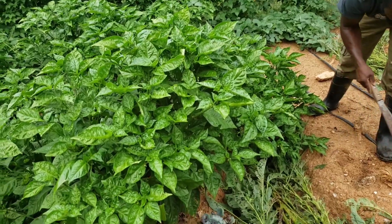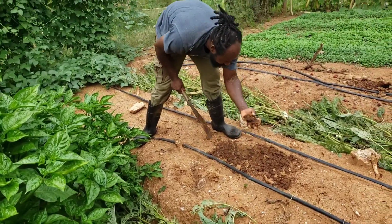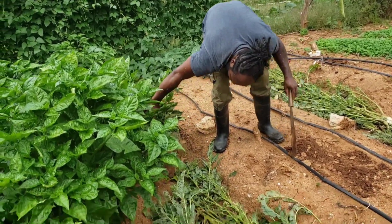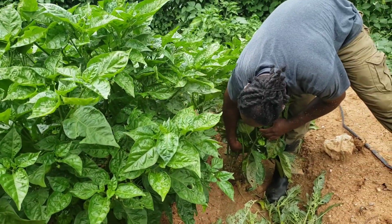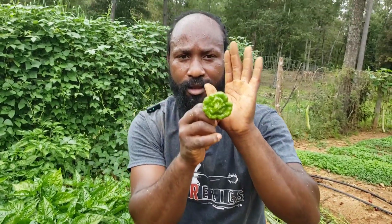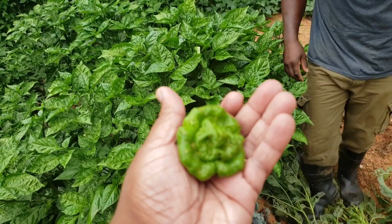And usually I don't step in my garden beds, but today I'm making an exception. And look at how beautiful. Look at that. Real nice soil. You can't beat it. Beautiful peppers, guys. I'm going to pick one for you guys so y'all can see the product that we carry here on the homestead. Look at that. A beautiful Scotch bonnet pepper. Okay, got a little bit of dirt on there. And yeah, you just got to wash it.